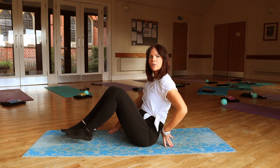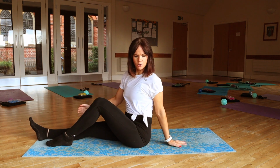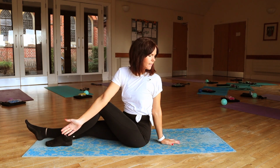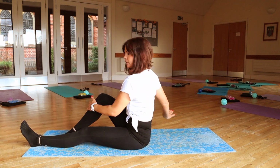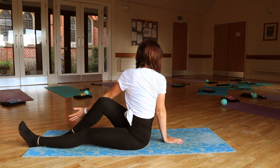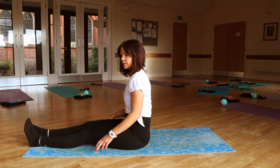We're going to start off with some gentle twists. So come to seated. We're going to straighten the right leg, just a little bend in your left leg, left hand behind you, right arm up and over, and twist throughout the whole spine. Nice easy breath. Inhale, exhale. And then just change over. Straighten the left leg, little bend in the right leg, right hand behind you, left arm up and over. Try not to be leaning back on these exercises.